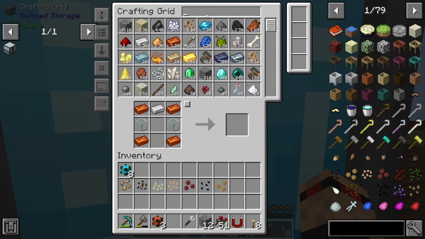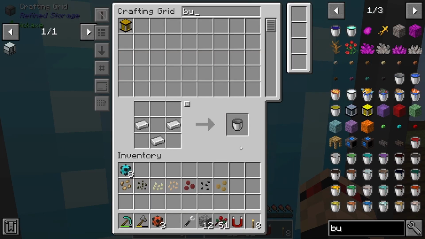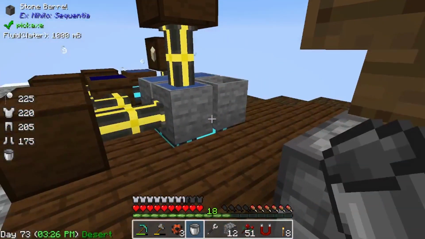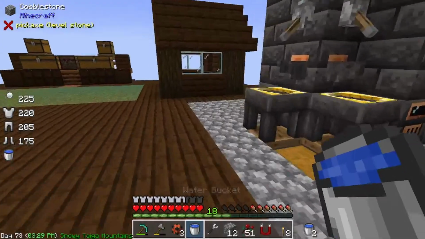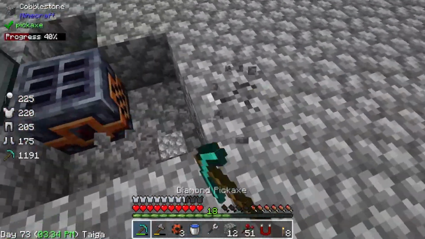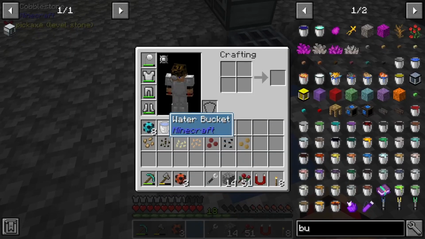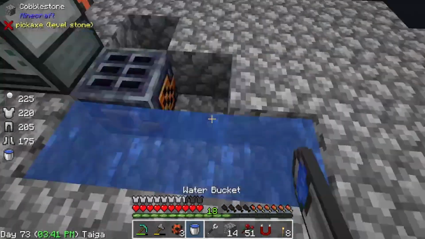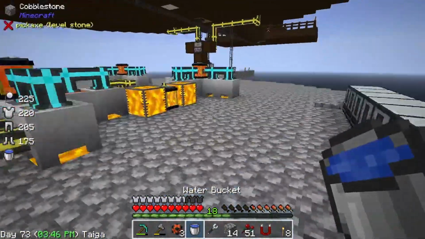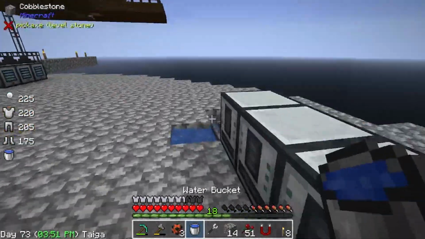Where's all my buckets gone? Let's get a couple of buckets and then we can just do something like that. Can I make an infinite water source here like this? One there. One there. I'll get rid of that infinite once I'm finished with it.